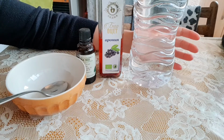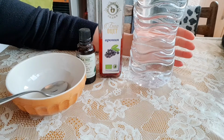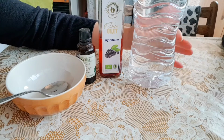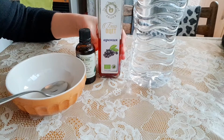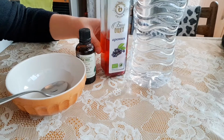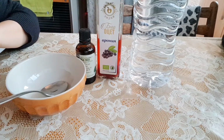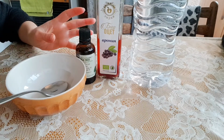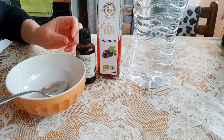Distilled water, unfortunately, the one that they sell, is not for human consumption, so I don't recommend using that. But good spring or table water will do. And then a good quality, preferably raw, vinegar. You can use any type of vinegar as long as you're sure that this is real vinegar, because many times nowadays what they sell to us is not real vinegar. So perhaps the best that you will find everywhere is apple cider vinegar, so you can use that.